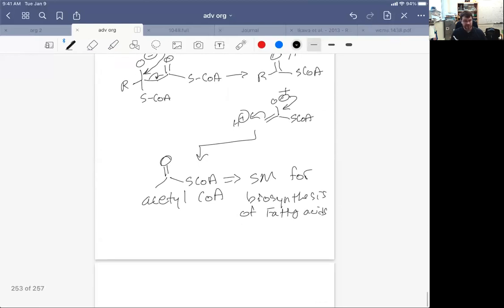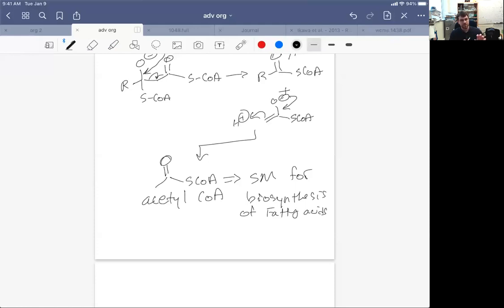And we're going to use this as a starting material for the biosynthesis of fatty acids. But we can't just go in the reverse direction. We can't use the same enzymes and cofactors and all that stuff, take acetyl CoA and just build it up into a fatty acid. We have to do this in a separate compartment because we have to do this in a way that makes this energetically sustainable and energetically feasible, both in the forward direction and the reverse direction. Otherwise, the stuff isn't going to work. So we'll get into that in just a second.